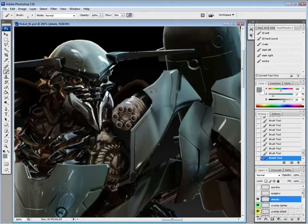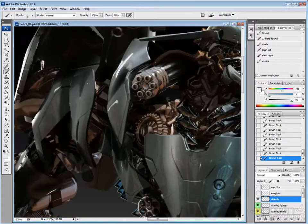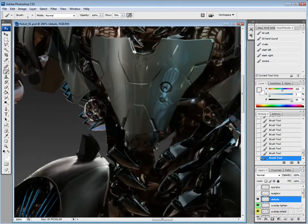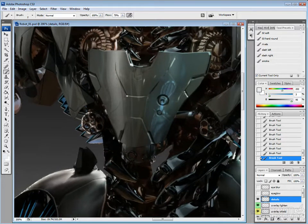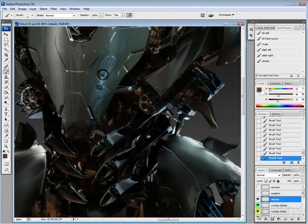Put a little bit of underlighting on the forms, just to, again, pop them out, define them a little bit more, and some shine on the edges here. The light might hit it. Freckles, as some people call them. So here we got a little bit of a hole in the geometry. It's not necessarily bad, but just don't want it to be distracting. Just make it look like it has some purpose, not like a mistake.